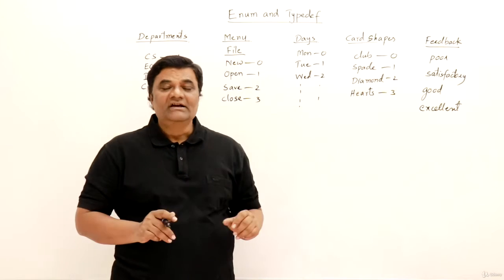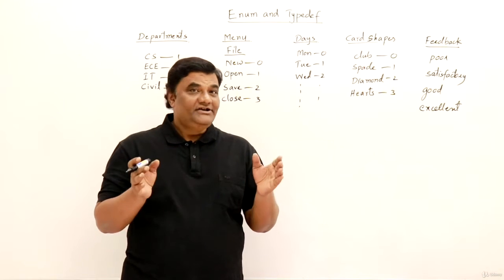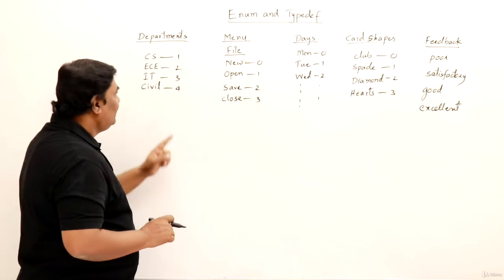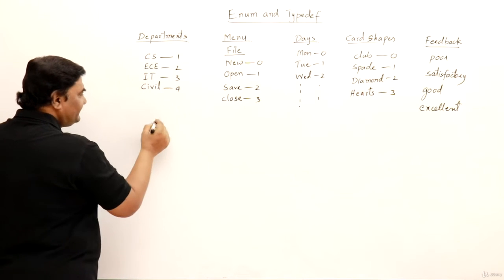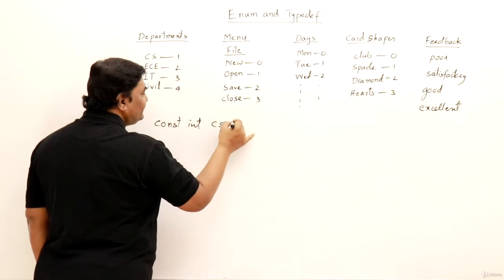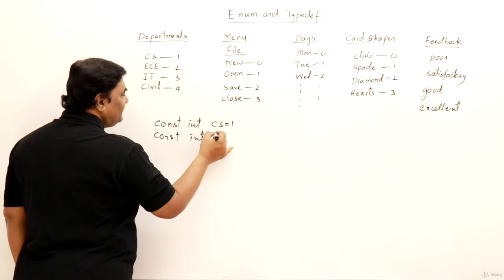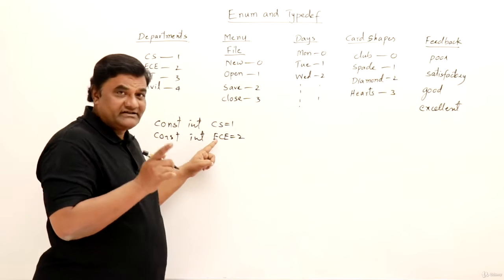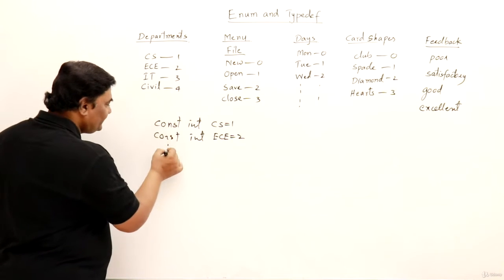Now these were the examples. Now we want to learn how we can define these codes in our programs and use them. For this there is more than one option. So first option I will tell you. I'll take this example like CSE, ECE for all these. I can define constants. I can say const int CS is 1 or const int ECE is 2. Now whenever you say ECE, it's not a string now, it's a constant, it's a value 2, right? So like this for the other 2 also we can do this.